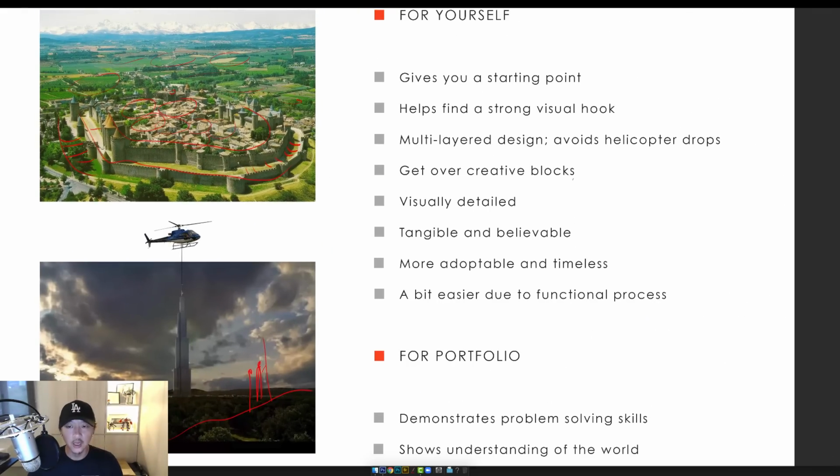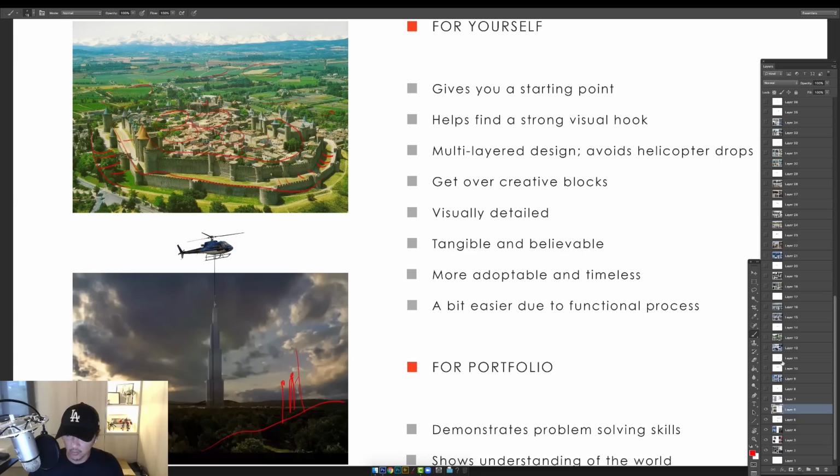Okay, so the creative blocks. I've done this many, many times. Sometimes if I'm stuck on a design, I just tell myself, okay, I'm stuck. Let's go back to functionality. What am I trying to solve? What is the first thing I'm trying to get over, right? So in the case, for example, the castle, it's like, okay, let's start simple. Protect these people. What are the ways we could protect them? And we'll get into that with today's presentation. We have so many slides to go, so you guys will see what I mean, okay?